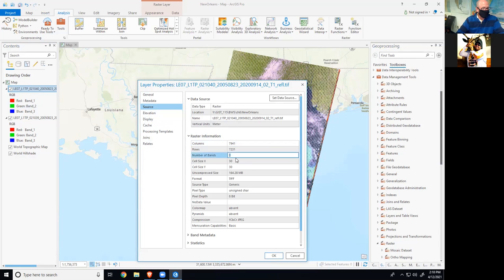Number of bands, so it has red, green, and blue, right? A different kind of image, like infrared or a multispectral satellite image, could be in a TIFF format too, but it could have like 7 bands, and they're not just visible colors, they're infrared and some other wavelengths, maybe a narrower band of wavelength for a specific, like vegetation or something like that. So how do you tell it's red, green, and blue?